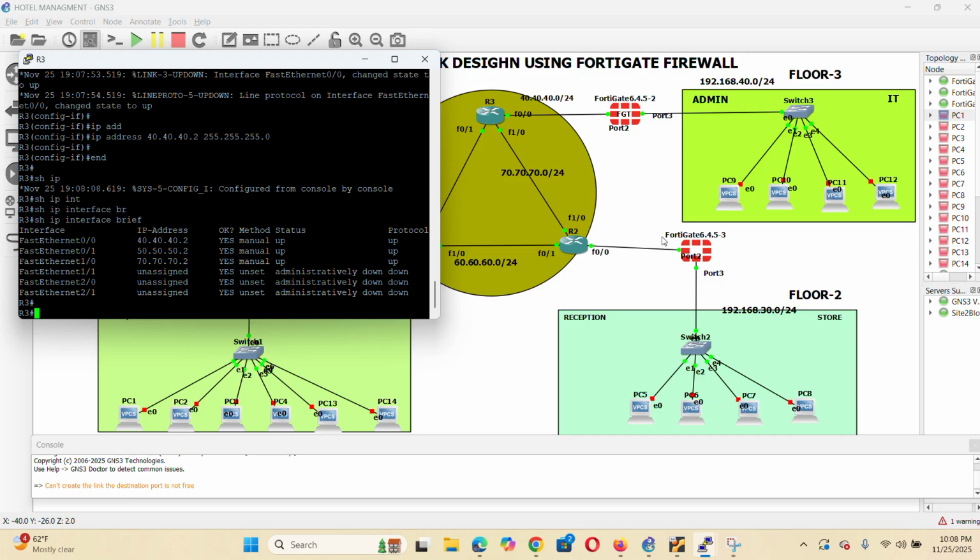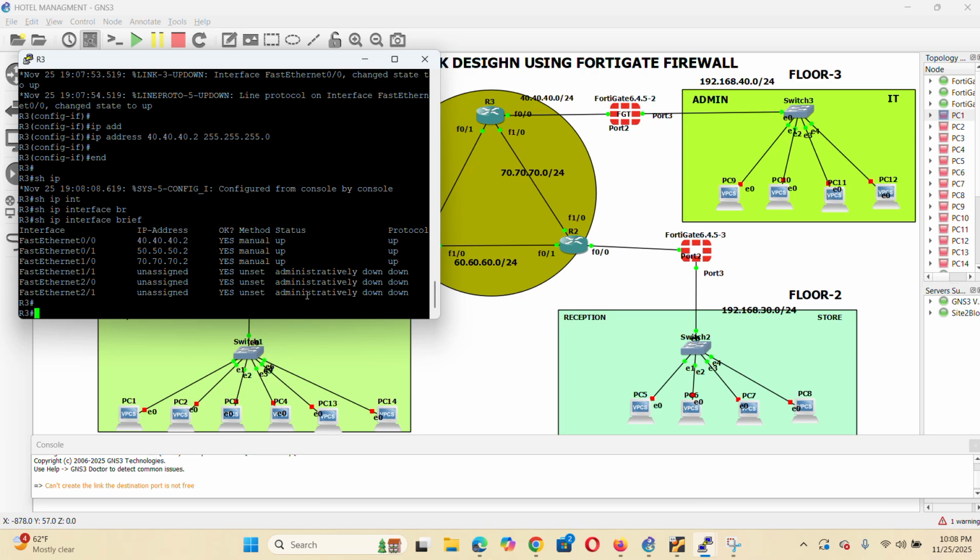Now I have finished giving the IP addresses to the three routers, floor 1, floor 2, and floor 3. In the next step, I will configure the OSPF routing protocol.